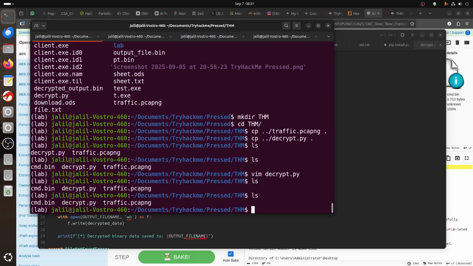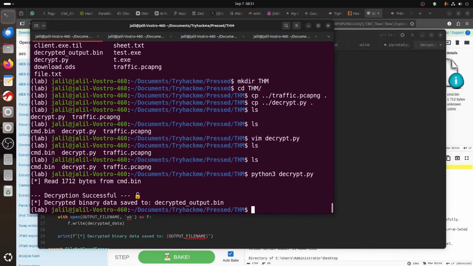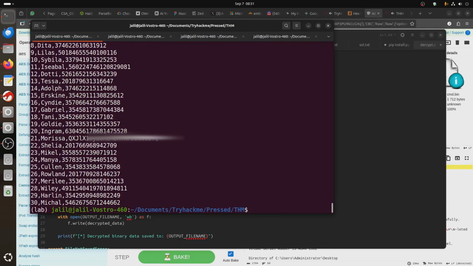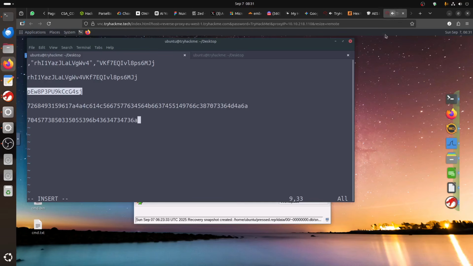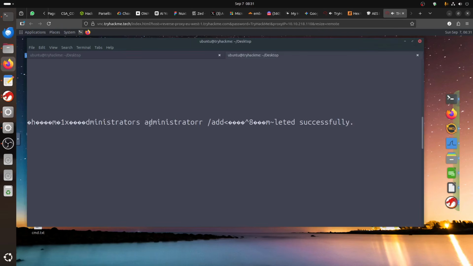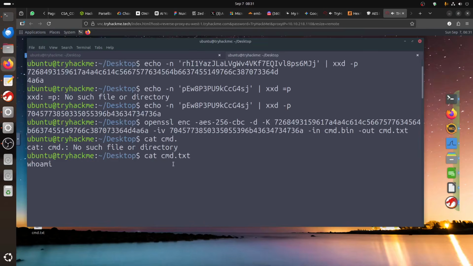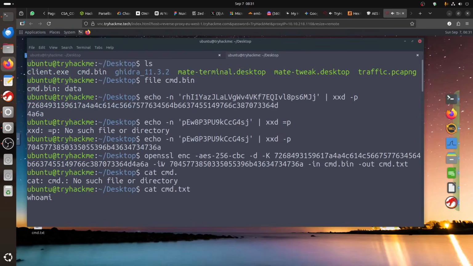So I'm running Python 3 decrypt.py. It's saved in decrypt output, and if I look at it, we get the same things as we did before. So that's the file, or you can use a simpler OpenSSL command.